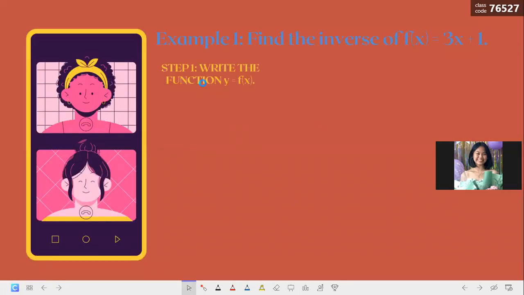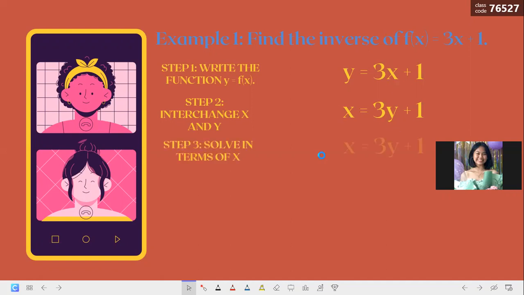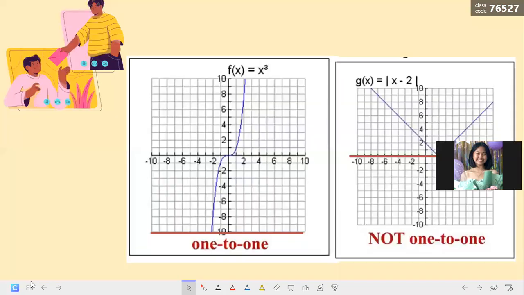Example. Find the inverse. Sabi nga sa atin sa first step, you need to write f of x as y. And in doing that, we have y equals 3x plus 1. Then interchange y and x. So, sinasabi ko po sa inyo that interchanging doesn't mean that you need to transpose the 3x on the left notation. Since si y solo dito, ipapalit lang natin ito. And from here, we need to solve for the value of y. Kapag gagawin natin, x minus 1 equals 3y. And then, syempre si y may kasamang 3. So, we need to divide by 3. So, that's the purpose of doing that.